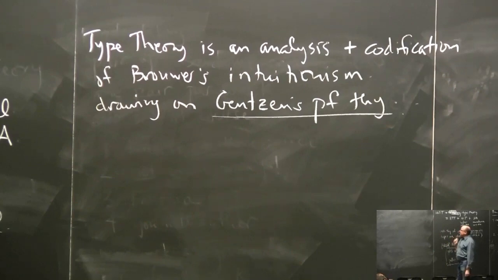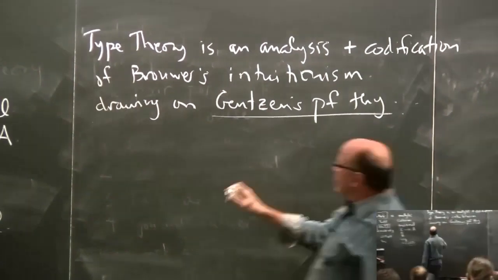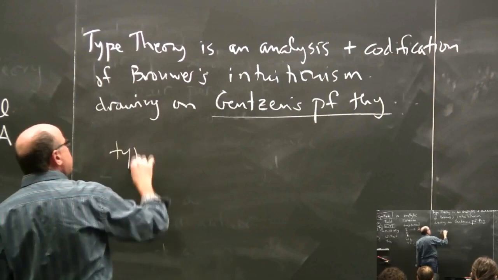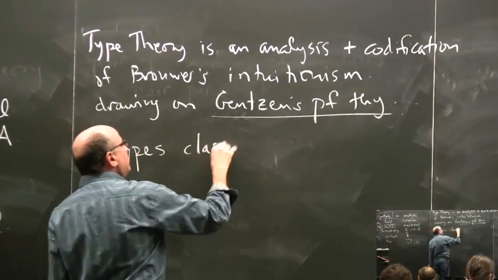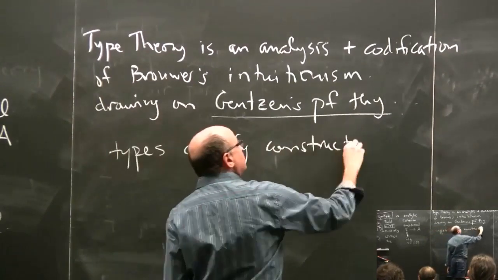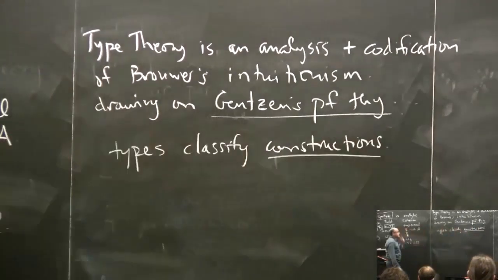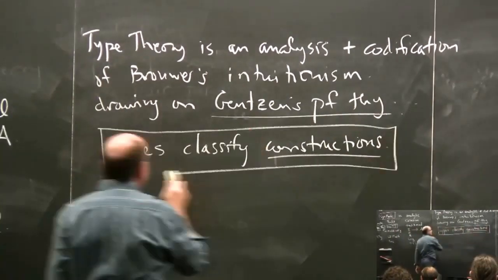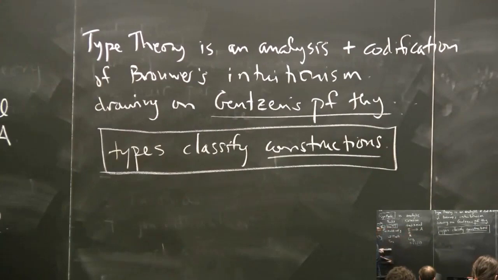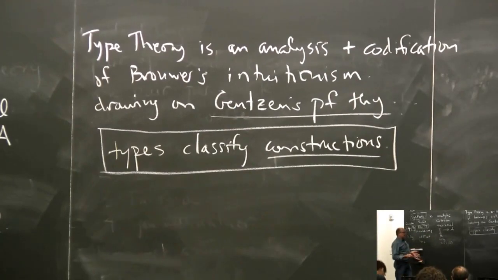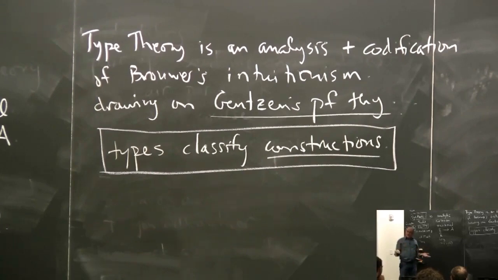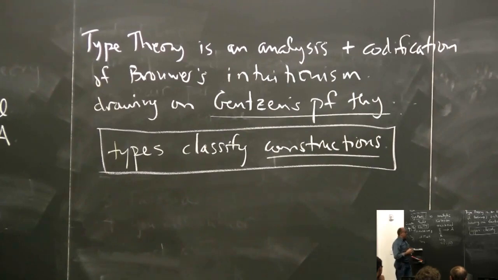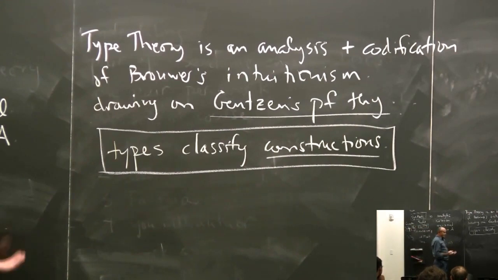So this is where this goes, and the idea is that you want to systematize. You want to say that there is a notion of type, which classifies what are the admissible forms of construction. That's the whole idea. Brouwer wanted us to base mathematics on the idea of a construction. And so it's natural to ask, what sorts of things are constructions? And there's no definitive answer to this. It's an ever-evolving notion. People learn more and more about what are acceptable notions of construction. But there certainly is quite a range of things that have been established and are well accepted. So type theory is a continually evolving subject, and HoTT is part of the evolution of type theory.